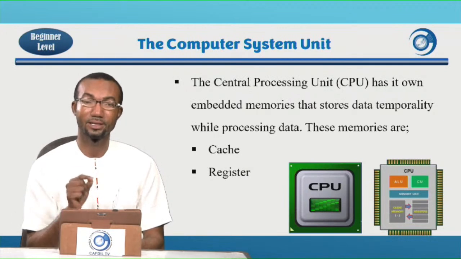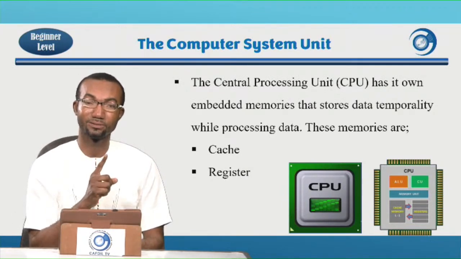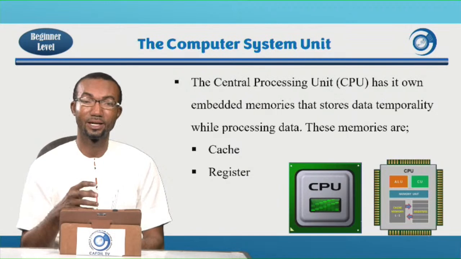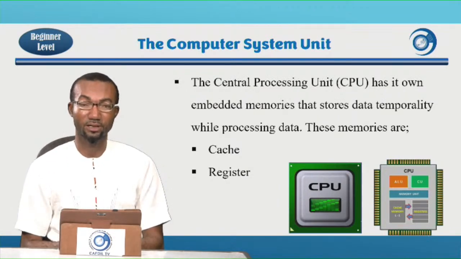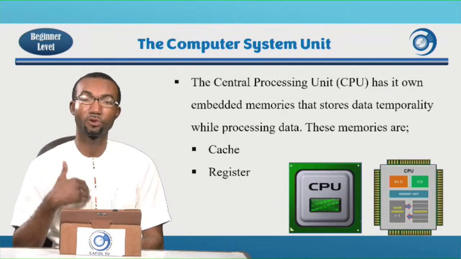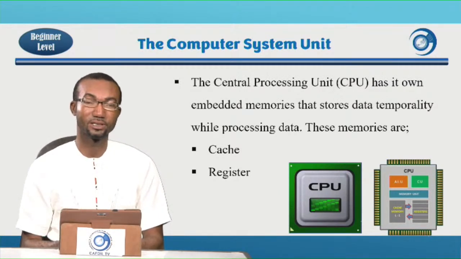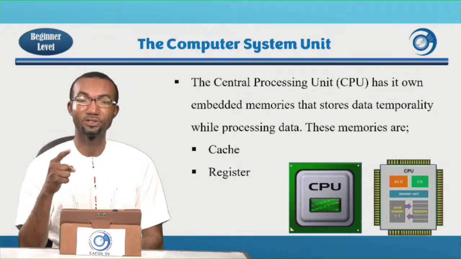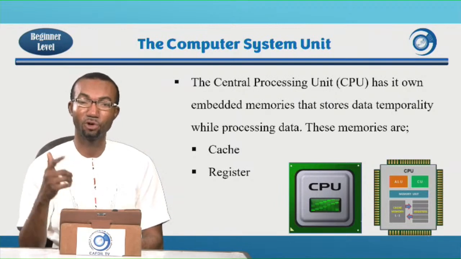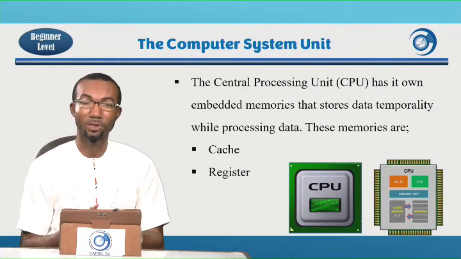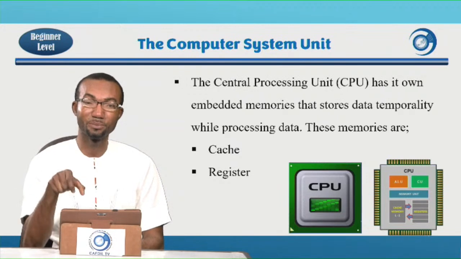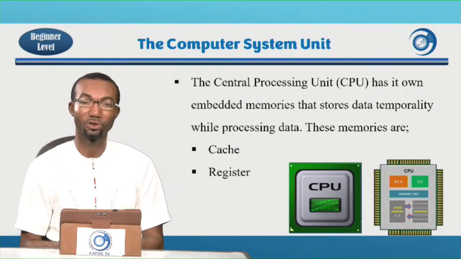When we talk about the cache, we said that when we were treating RAM, the RAM picks information from the hard drive or the SSD, and then it will give it to the processor. The processor is responsible for performing a lot of calculations. So maybe the information on the RAM being given to the processor must wait for some time before processing begins. So where would the processor keep this data awaiting processing? It will go to the memory of the processor called the cache. And then we also have the register.